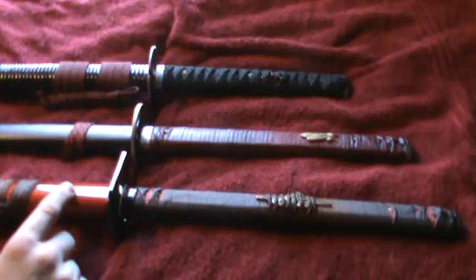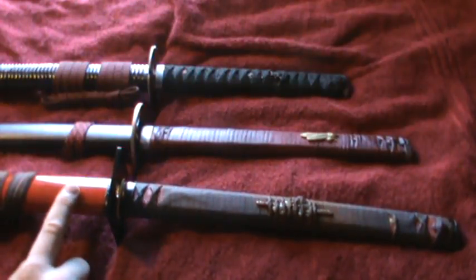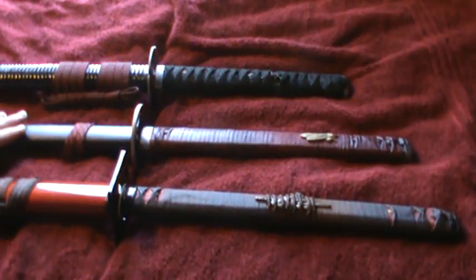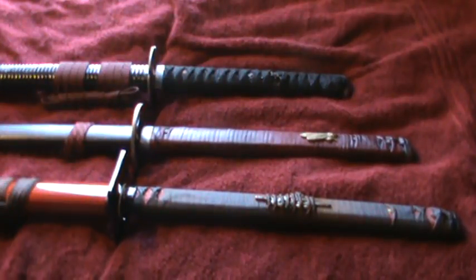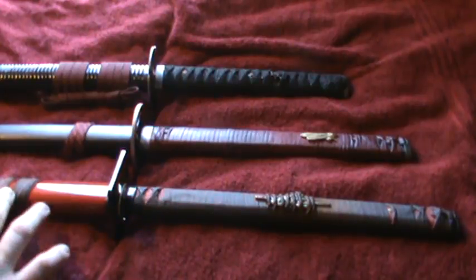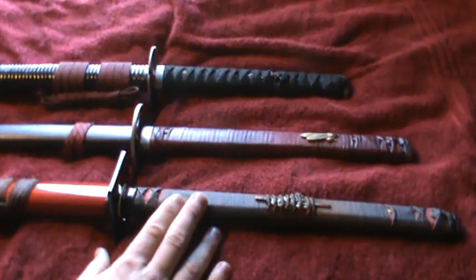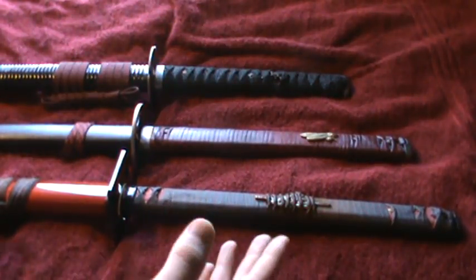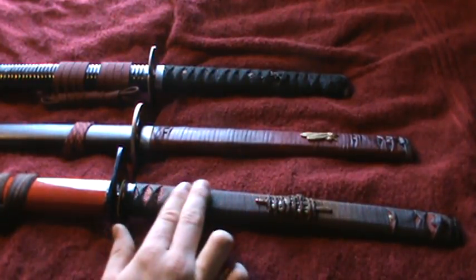Saya colors now. Sayas had to be black. Specifically, no red. No red saya, no red ito, no red sageo. Nothing like that. Now, if I understood it right, it could be glossy black like this one is, speckled black like this one is, or flat black, which I don't have an example of right here. Sageo had to match the ito. However, a lot of times samurai, if I understood it right, in history would, to try to get around this, since they didn't want black, go with really dark blue or really dark brown ito.